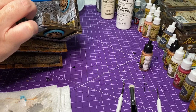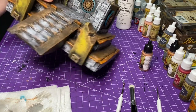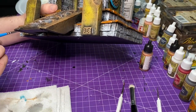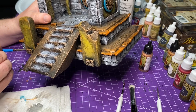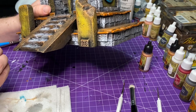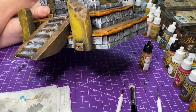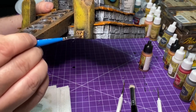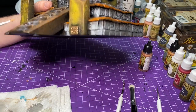So here I'm just hitting up some of those little embellishments on the walls with a bit of copper. Of course, I'm going to cover it with washes, but you want to have that metallic feel. Everything's at its bright phase right now because we're painting it. But once we hit the washes on here, we'll get an aged look to it. I want to hit all this little costume jewelry that I've glued on, which has made some interesting designs in the foam here. It also breaks it up, so you've got some different textures and designs on the piece. So I'm going to hit all these copper pieces.